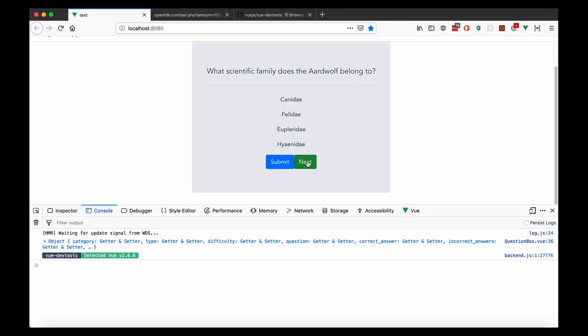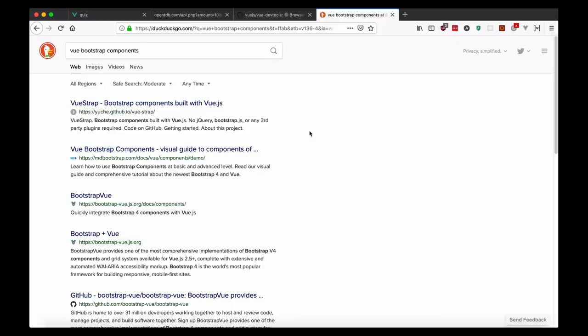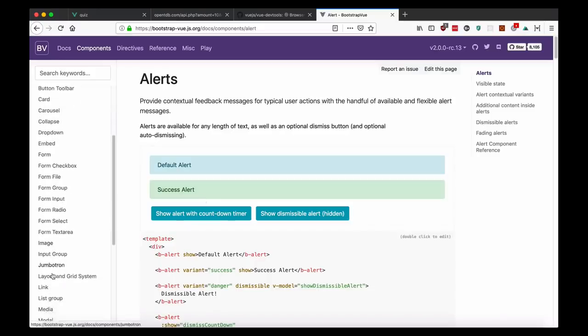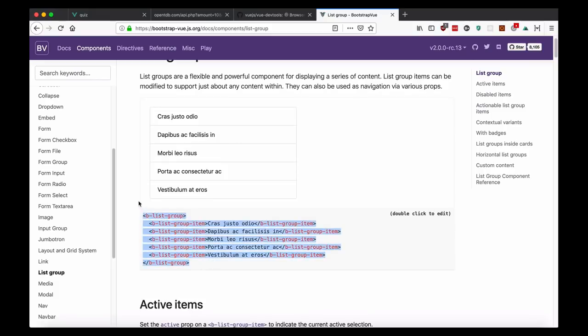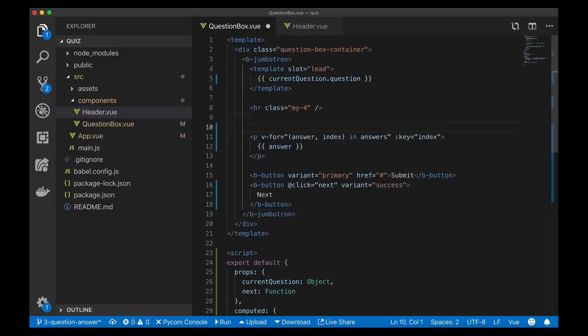Now we actually want this to look a bit more like a list and also make it clickable for the users. So I'm going to go to Vue Bootstrap again, Components, Bootstrap Vue, and I'm going to go down to what should be a list group. Here it is. And we want to display it like this. This will make it easy for a user to hover and click on an element. So this is pretty easy. I'm just going to copy this list group here, since this is exactly what I want it to look like. Go back to my code, and I'm going to paste the list group in here.